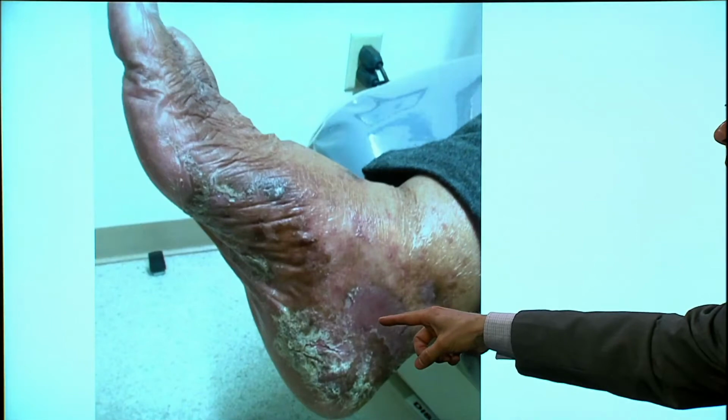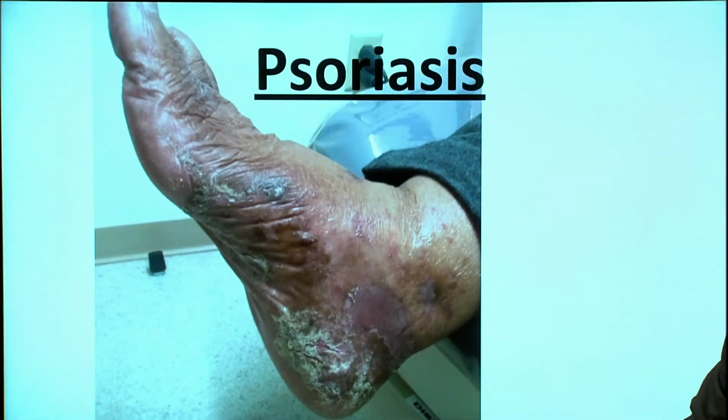You see this foot. And what would this be? I'll tell you, it's not a callus, and it's not athlete's foot. It's something else. And it's actually a skin condition that can happen in other places of the body. Any ideas? Well, it is psoriasis. I'm not sure if anyone has heard of psoriasis before, but psoriasis is kind of an inflammation of the skin that can happen in a lot of different places.